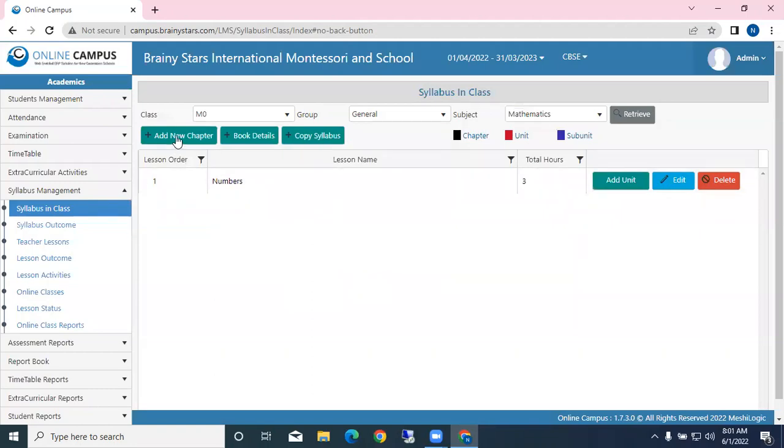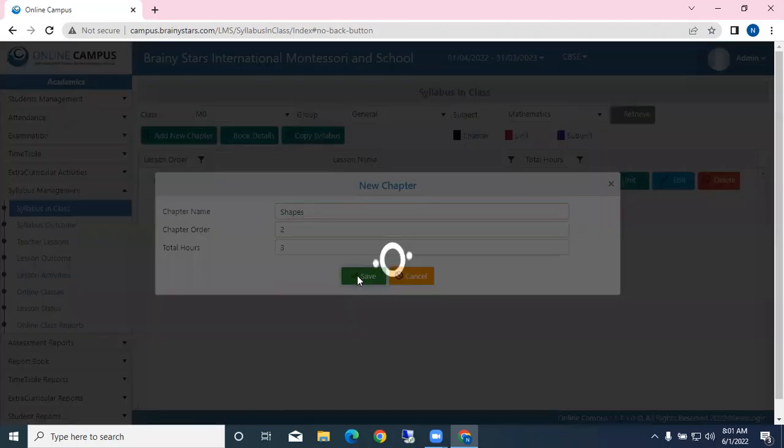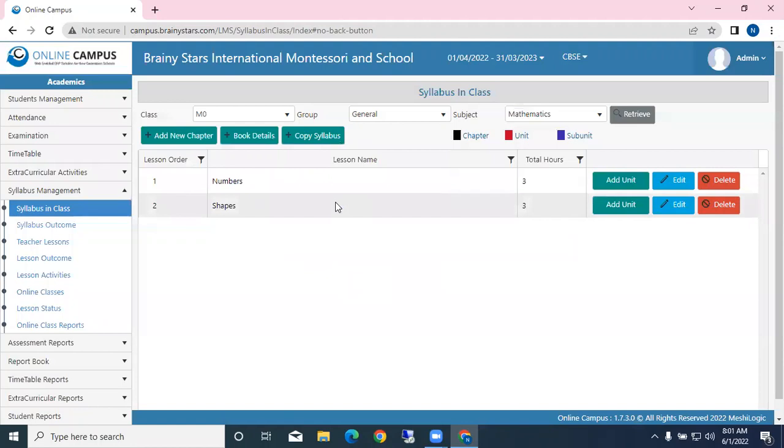Then one more chapter I'm adding: shapes. To complete this requires 3 hours, 3 sessions. We can add the number of topics here. You can keep on adding the chapter names, and after adding them, under the numbers, if you have any subunits, yes, it's possible, we can add the subunits also.